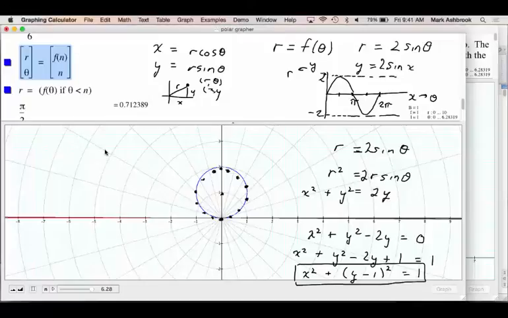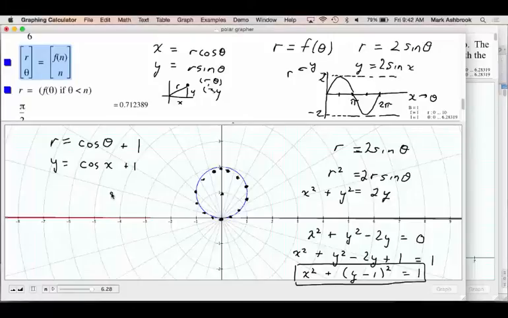Let's see how this goes. R equals cosine theta plus 1. So what are you going to do? You're going to sketch that. So then you're going to change that to y equals cosine x plus 1 and sketch that. No calculators. All calculators are away. Y equals cosine x plus 1. You're going to sketch that in rectangular coordinates, like a sine wave. Then you're going to use that sine wave to try to ask, as theta increases through intervals of angles, what does r do? And you're going to use that to try to sketch the graph.